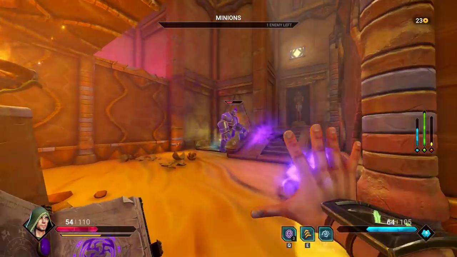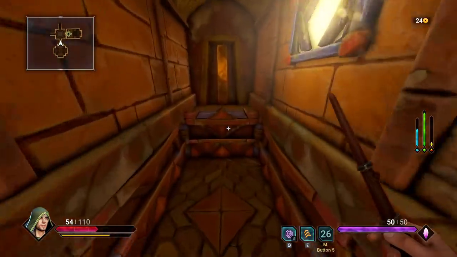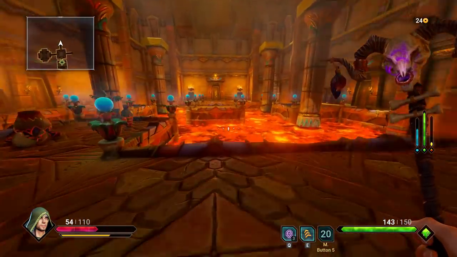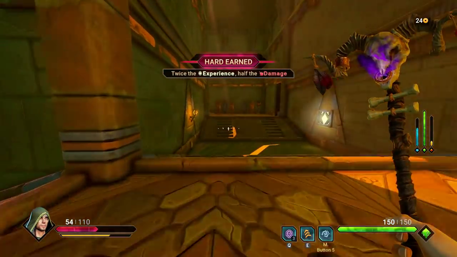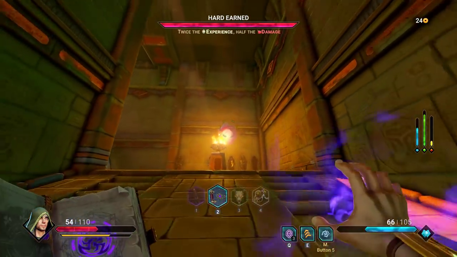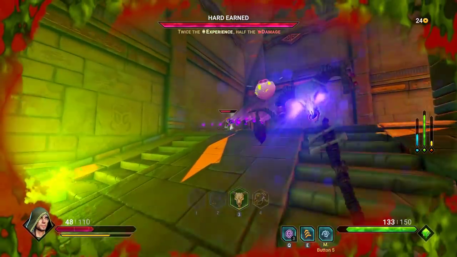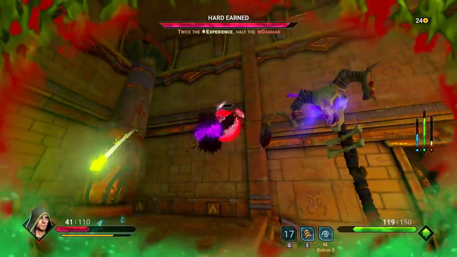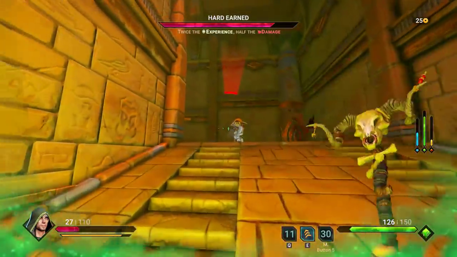Ooh, hit the wall. Boy, oh boy. I can only imagine what the next difficulty up looks like, let alone the final difficulty. With that big of a space, that's crazy, dude. It's too bad, too much. Twice the experience, we do half the damage. Okay, well that's out. Oh, just walked into that. Yikes! Yikes! Yikes! You know what? We're probably gonna die here. But if we don't, it's amazing.